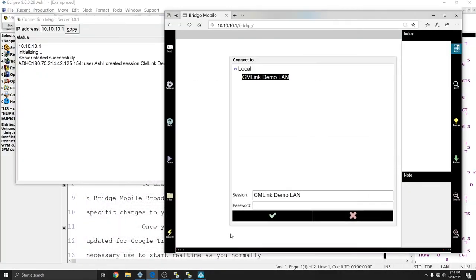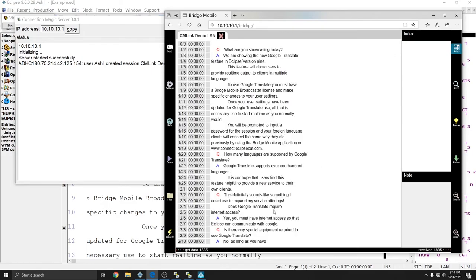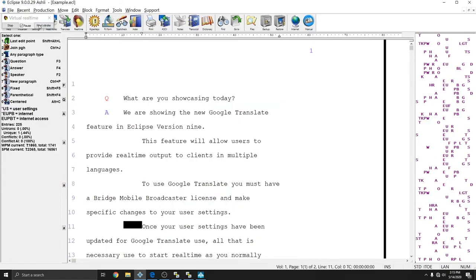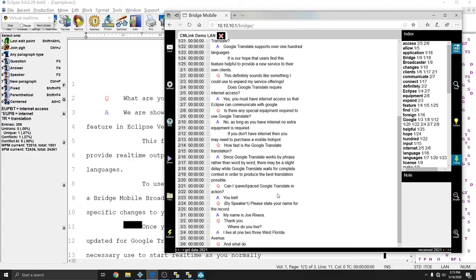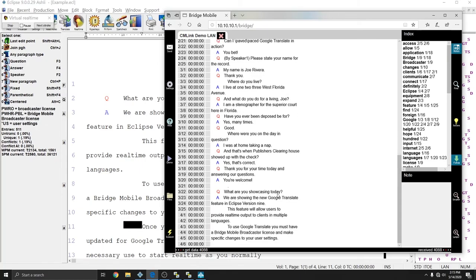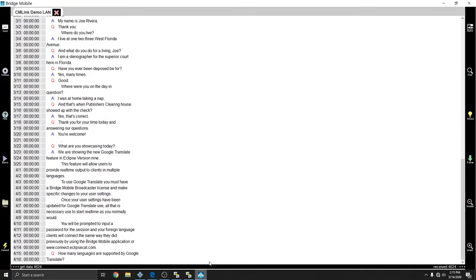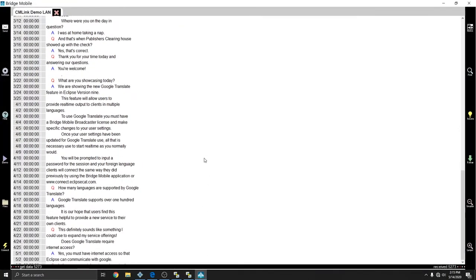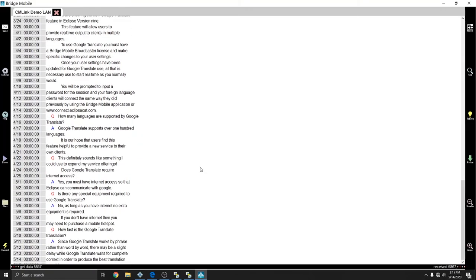And in the browser, if it does detect a session, it'll automatically open up the connection window for you to just plug in the password and connect. And so everything that I've already written has come into this document, and any new stuff that I put in will also come into the browser version, and Bridge Mobile will follow along. And if we go back to the desktop version, it's also following along and getting all of that new data.